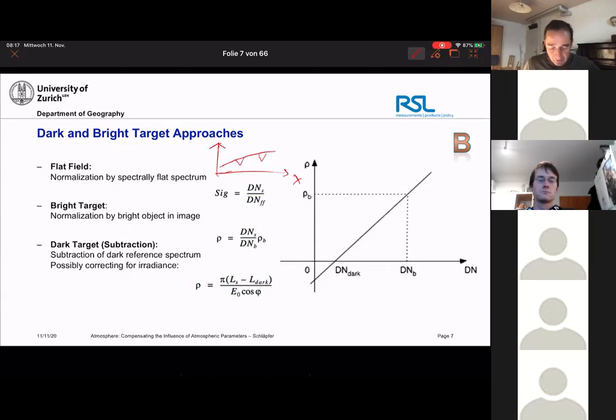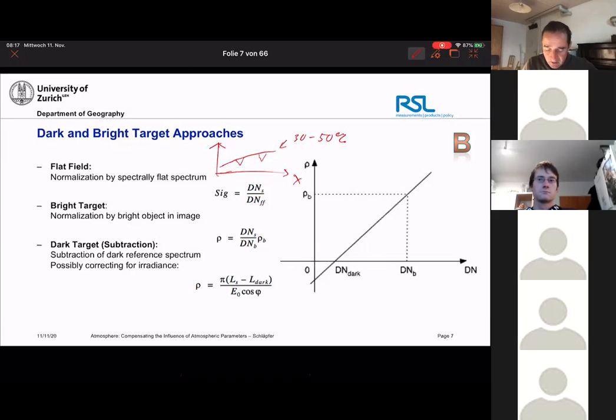It's very simple. The only disadvantage of that one is that you'll have relative reflectances. So to a flat field, you don't know the absolute value of this one. This could be maybe 30 to 50% reflectance, but you don't know exactly where it is. So it's just a kind of an absorption removal approach. But it's very fast and very simple.